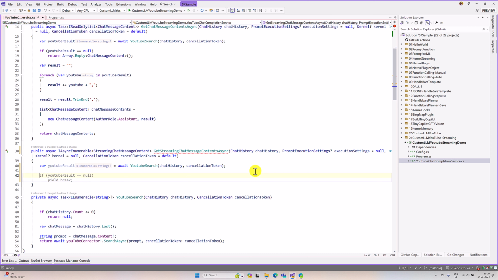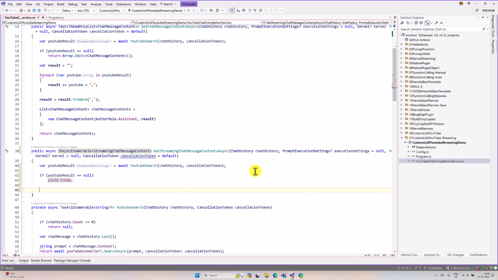In case the YouTube result is null, we break the loop. The next step, I'm going to convert this enumerable string to a list. So here, YouTube URLs, YouTube result.